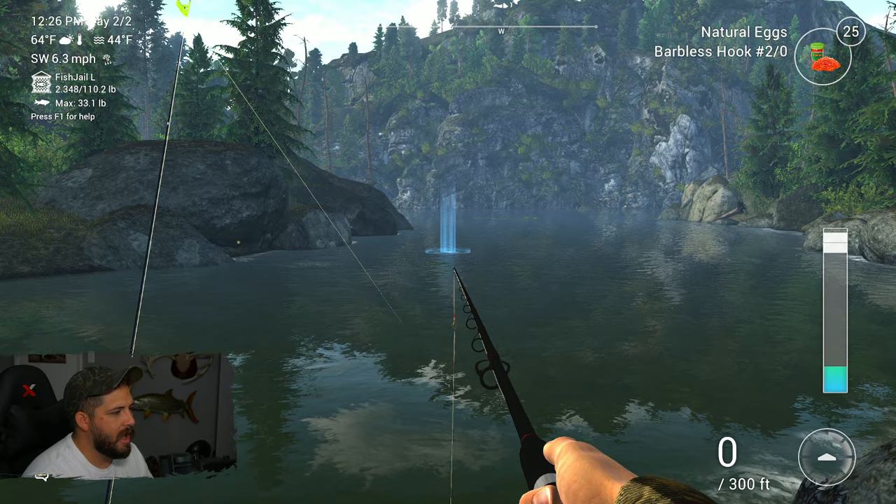I'm going to keep fishing and go into the evening to see if I can catch some more trout. By the end of that I'm hoping to hit that record button again and show all of you exactly how much money and XP we made in one day at Falcon Lake — that way we can compare it to my Emerald Lake day. I think it'll be worth it just to see what the difference is.